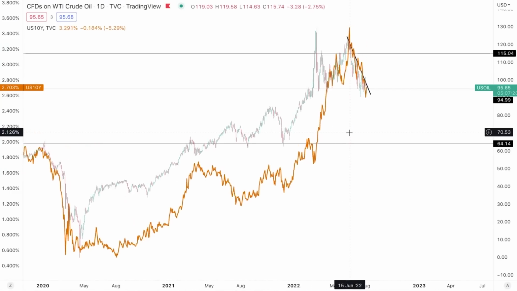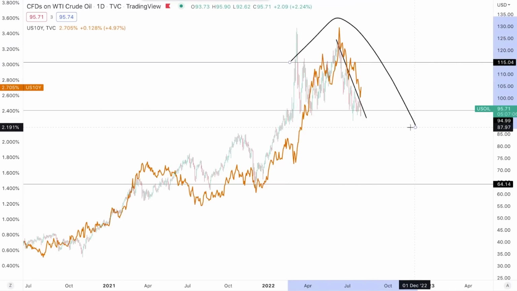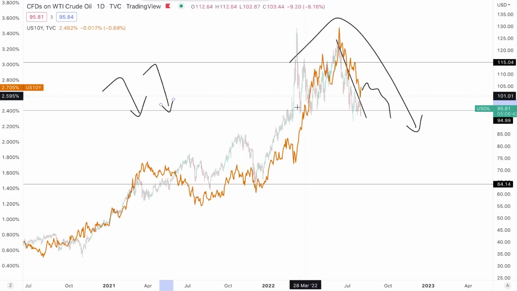Our research at gameoftrades.net, if you've been a member, we've posted a huge number of articles regarding the macro environment and where we think oil and yields are likely to go. We think the risk reward is still to the downside, and we expect yields to continue stabilizing and moving lower as we see a slowing economy, as we see the effects of the financial tightening that we had throughout 2021.